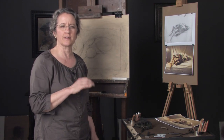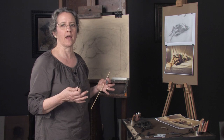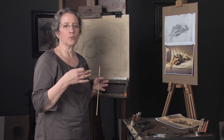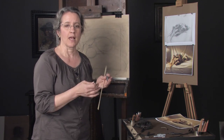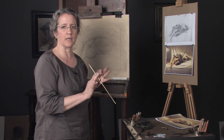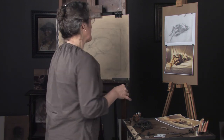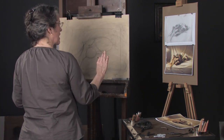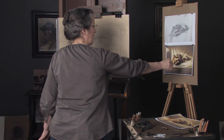Now we want to approach this in a very painterly, relaxed, fluid way. At this point you'll be wanting to go for that shape mat. We have a tone here already that we can lift with an eraser, but I'd rather you not do that right now — just let the dark speak for now. So we'll be looking for that shape mat. The shape mat, if I squint my eyes, is something that we should see even from life.